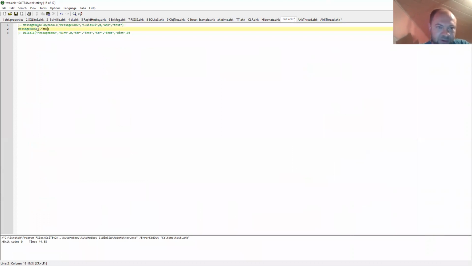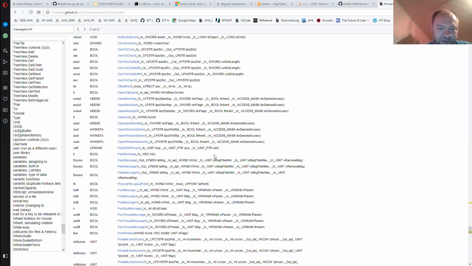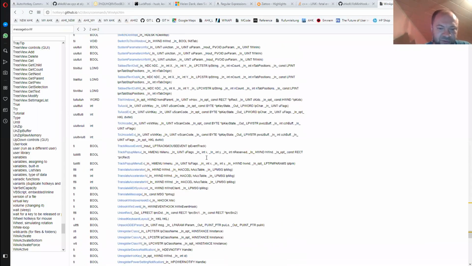Even without all this stuff here, because it's already pre-created for me, I can do 0. It's not like this, it's a normal function. Here we include, I did it a bit different in the AutoHotkey source code. So it's like a real function. Cool. And we are now simply calling the DLL call, but very easily. It's all defined here if you want to know what you do.